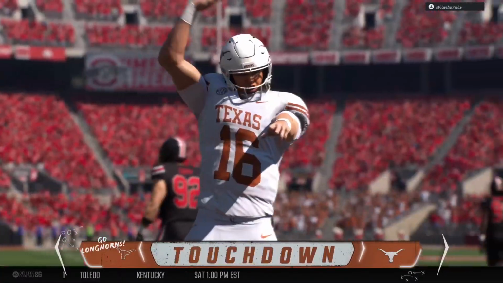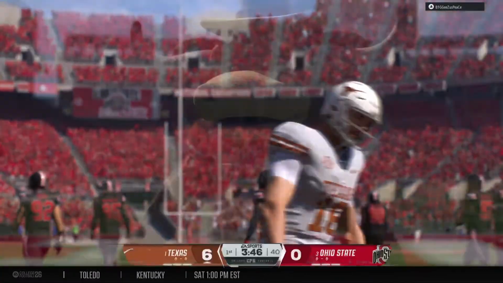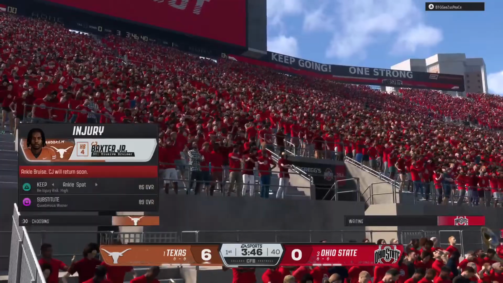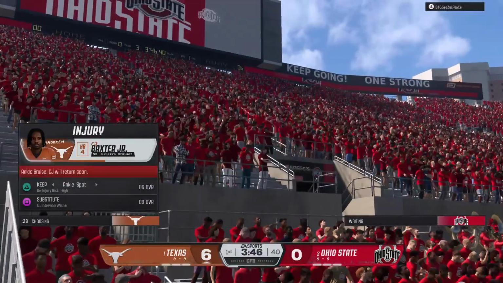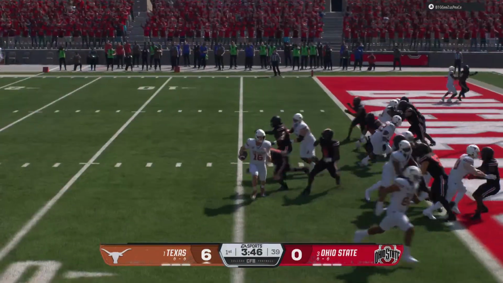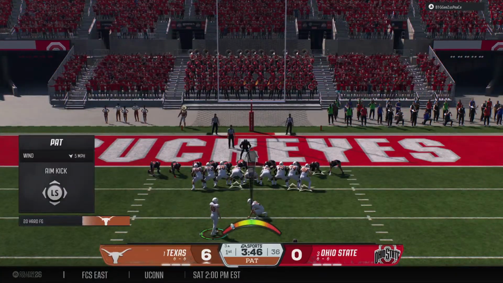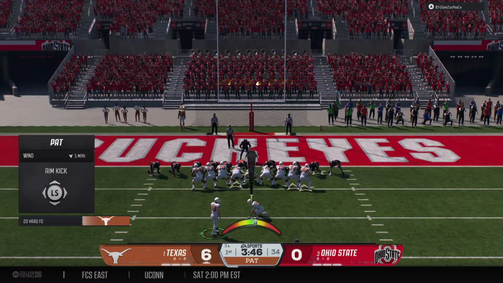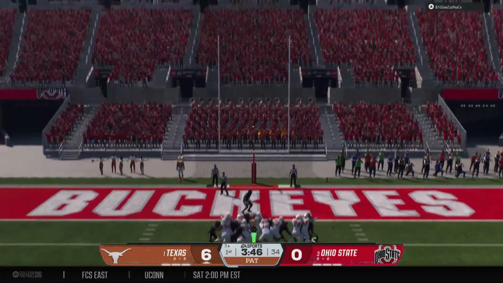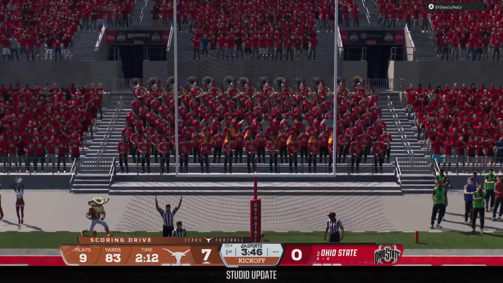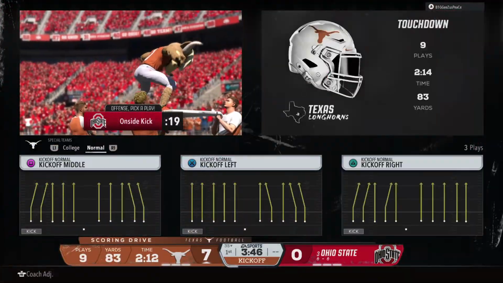Touchdown, Texas. This is why this offense is one of the more dangerous offenses in the country. The quarterback and his legs. It's one thing to try to stop him throwing the football, but you better keep eyes on him because you can see not only can he get out into the open, he has got serious speed to take it to the house. And the PAT makes it 7-0 to open the scoring.